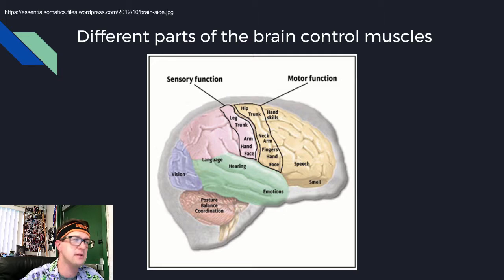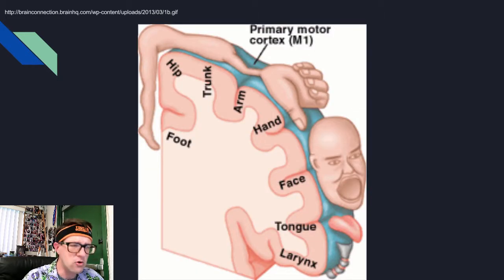When we look at the control of muscles, we actually can find it originating inside of the brain. In particular, what we call the pre-cortex or the premotor cortex or the motor cortex, which is going to be the portion of your brain, in particular your parietal lobe, that actually controls motor function. If I were to look at it, I can actually map out what I see in that section, and it creates this image that's referred to as a homunculus.